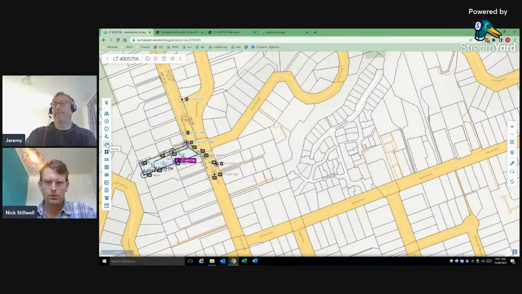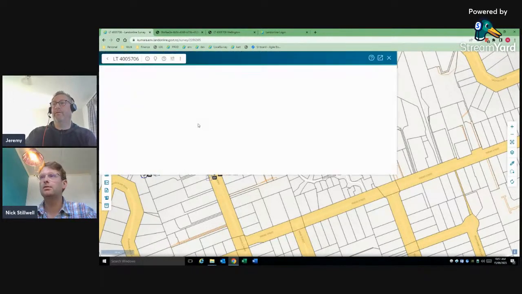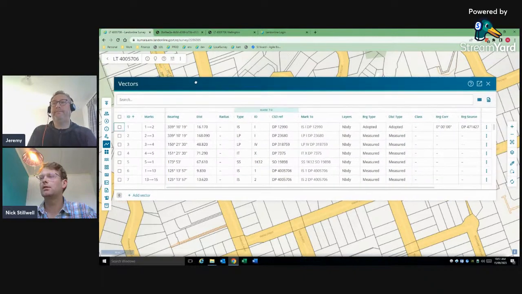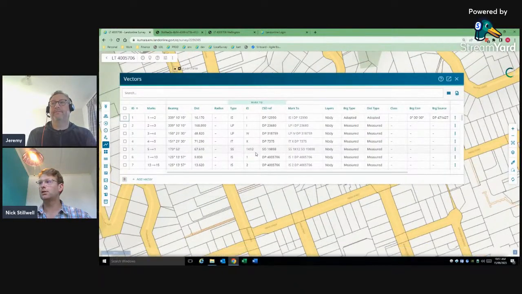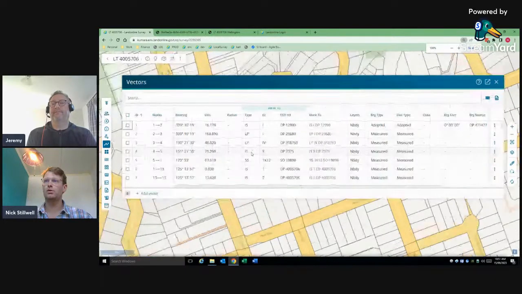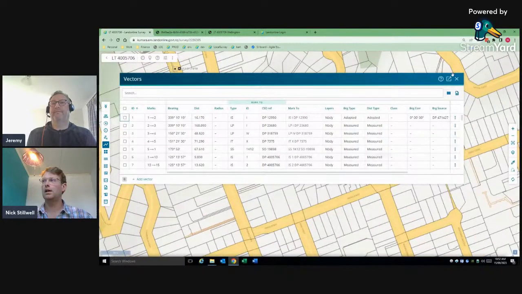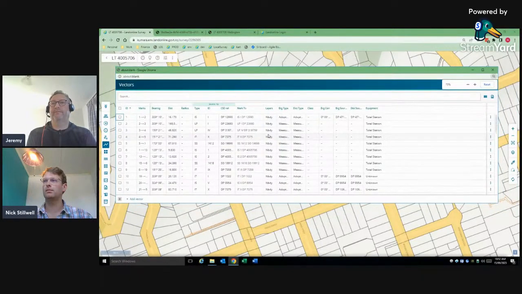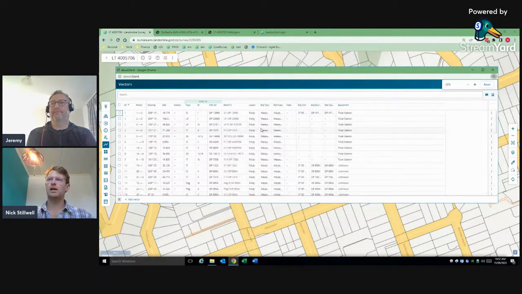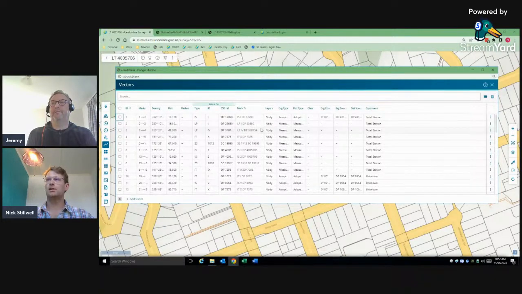Nice. Got a question here about seeing the full width of the vector panel. So apart from getting a bigger screen, I think the most likely option is you can adjust the zoom on your screen, which will make everything a bit smaller. If it's popped out, you can actually just zoom the vector panel itself, so it won't change the size of everything else. So if you're in a popped out mode, you put it into a separate screen, you can hold down Control on your keyboard and scroll down or up on your mouse to zoom in and out. So that's one way of achieving it.